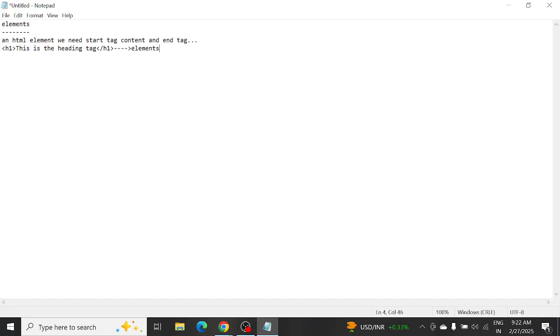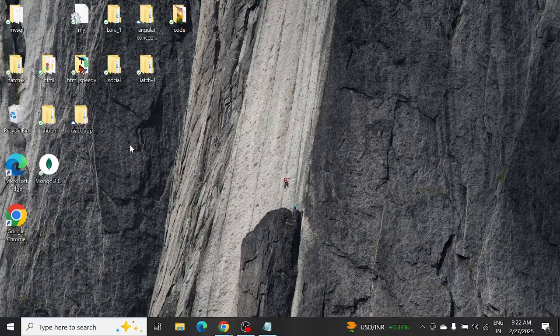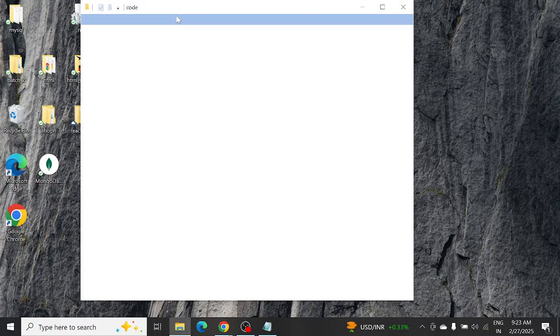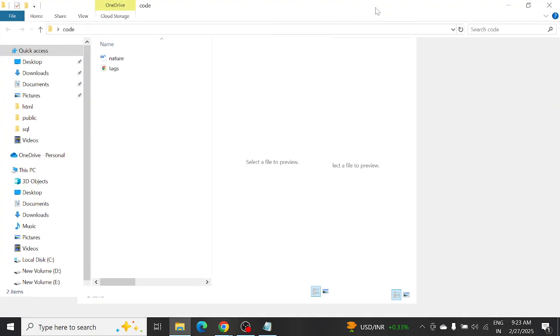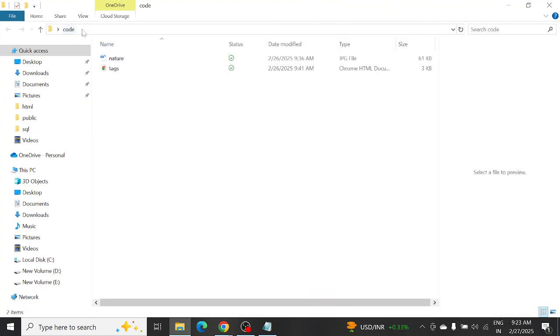I will execute this in Visual Studio. Already we have created one folder on the desktop, extra days, that will hold the code. Open this folder. It opens in the file manager, and we have the file path.